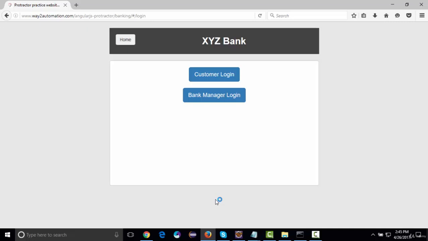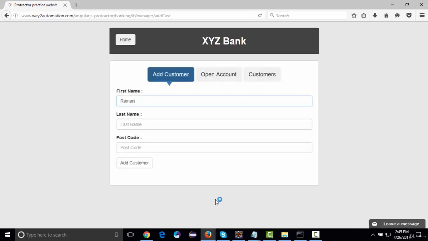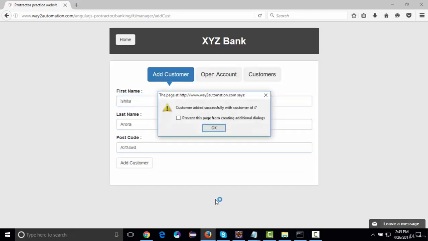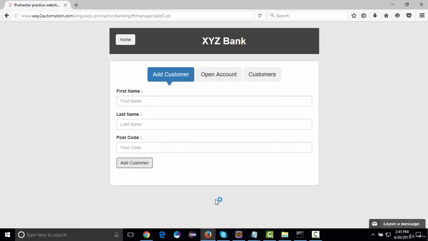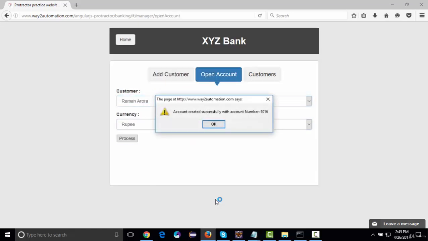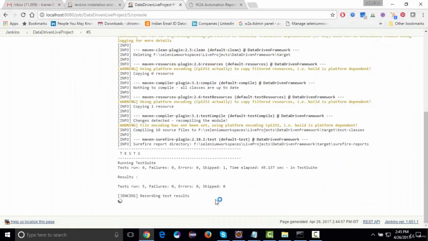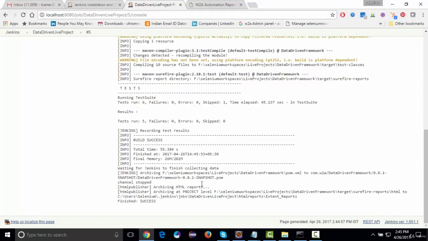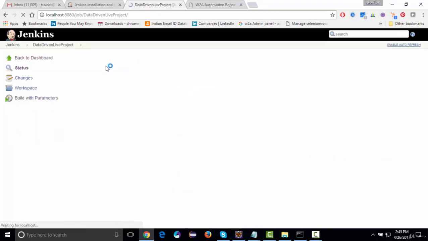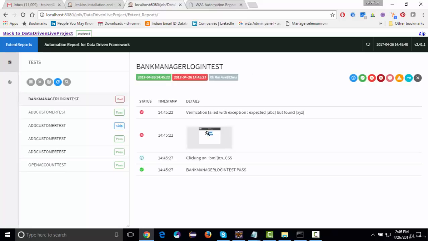So this is how you can parameterize your Jenkins build. You can configure browser as an environment over there, and all the steps will be performed on the Firefox browser as well. The rest of the things should work the same way that we have configured, all the HTML reports. If I go back to the project, you're going to see the Extent report showing up with your test, and everything should work accordingly. You see the latest timestamp. So yes, this is how you can configure parameters.